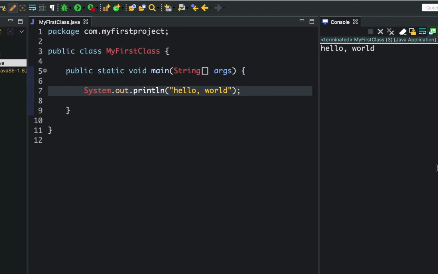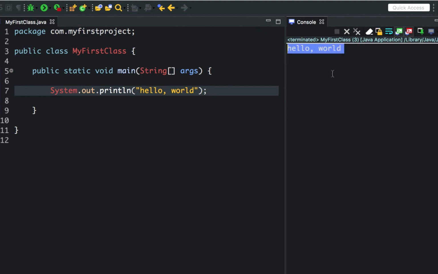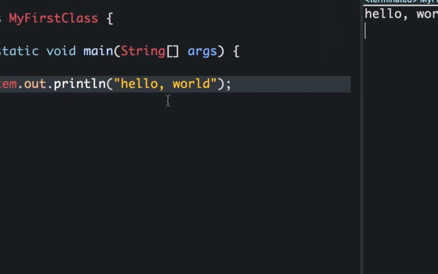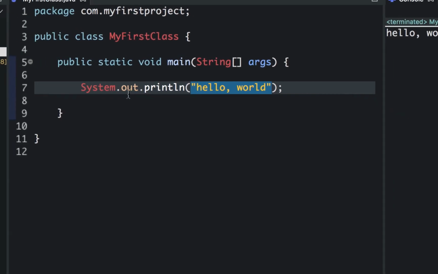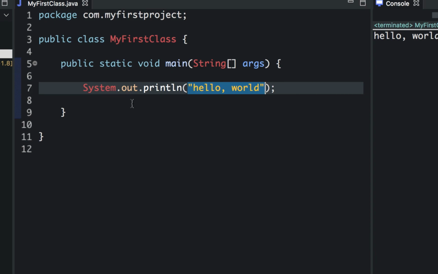Okay, so here it is. We have printed a string in the console, or in the terminal. We say that it's a string because it is delimited with double quotes, like here, the opening and the closing part. This is a kind of string literal. It means that you have written the actual string. We can change it later when we get to variables and strings. Whatever you're going to print in the console, you're going to use println.